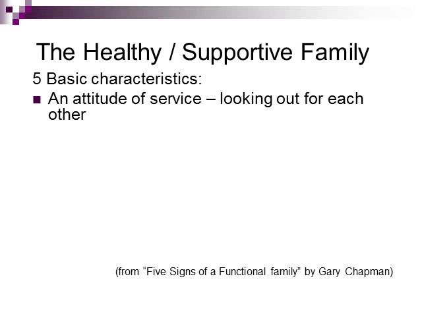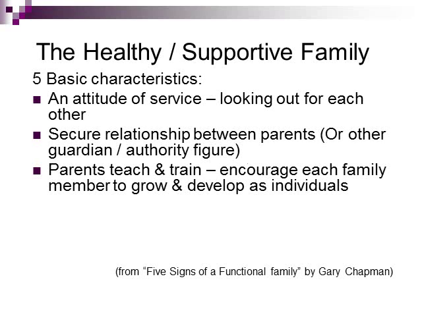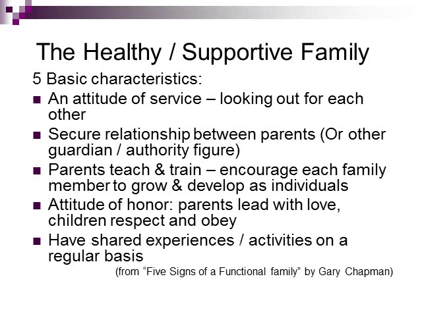First of all, an attitude of service, of looking out for each other. If there's a secure relationship between the parents or other guardians and authority figures in the family. Parents, or again, this could be guardians or elder family members, that teach and train and encourage each family member to grow and develop as individuals. If there's in general an attitude of honor, that parents are leading with love, that children respect and obey others. If the family has shared experiences and activities on a regular basis. All of these things will help a family to weather the storms of a difficult terminal illness better.